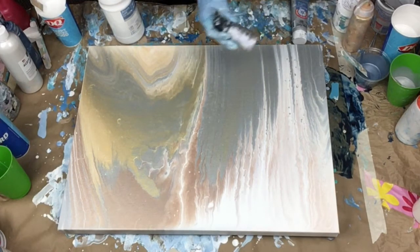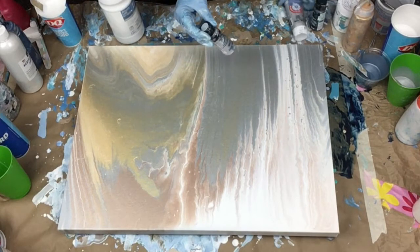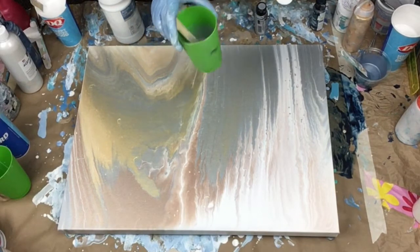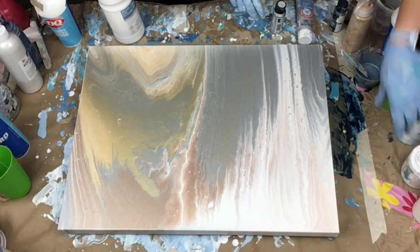And then I have this color shift. It's called White Flash. It has a little bit of a purple hue to it. And I have that mixed with a little bit of the silver. And then I have just the silver by itself. I'm not sure if I'm using this yet. I probably will. And this is going to be a flip cup, and we'll see how it goes.